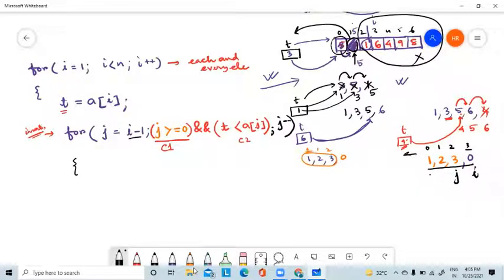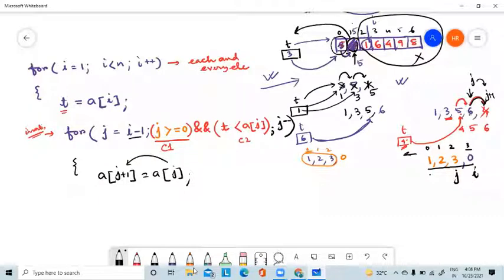Okay. Then when t is compared with 6, what is happening? This 6 is copied into this position. So 6 is the position of the jth element. Now the jth element is copied into the next position. So I can write it like this: A of j plus 1 is overwritten by A of j. I hope it is clear. See, the 6 will be copied into this position. If this is the location of the jth element, then it will be copied into the j plus 1th element. So I have written it like this: the jth element is copied into the j plus 1th element.